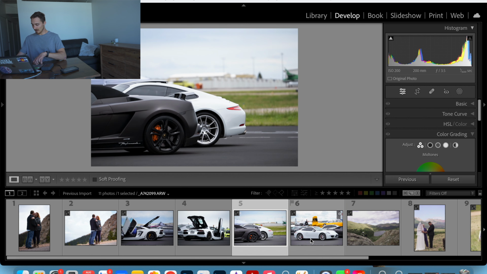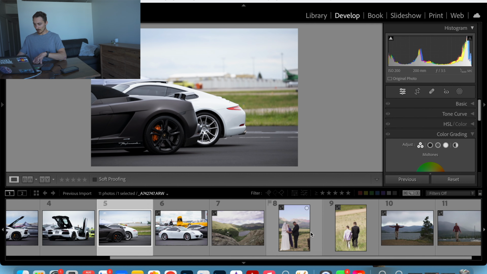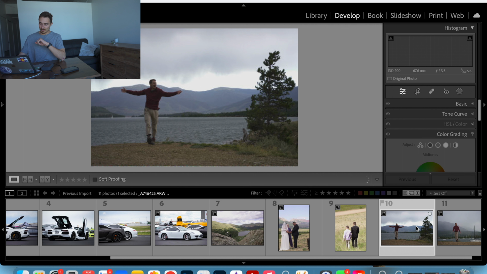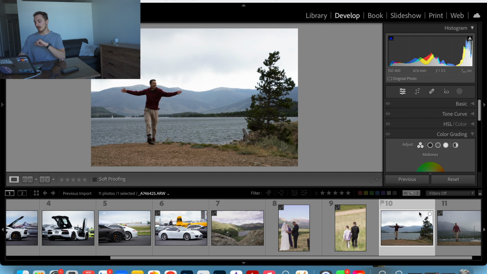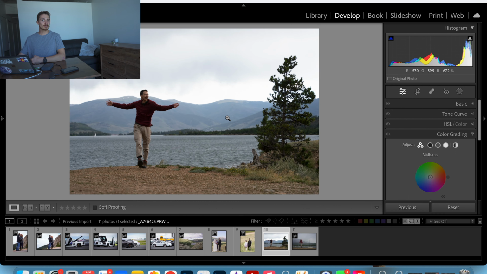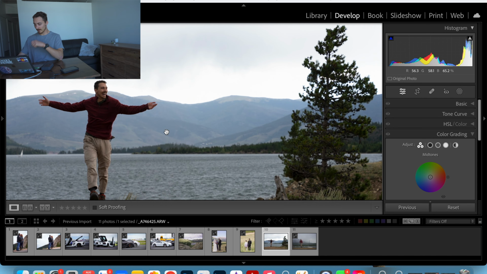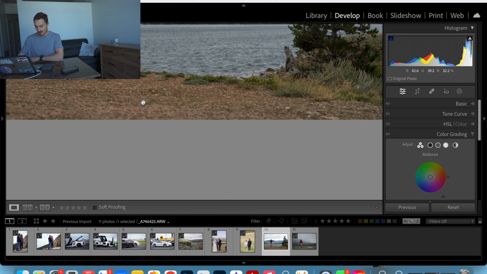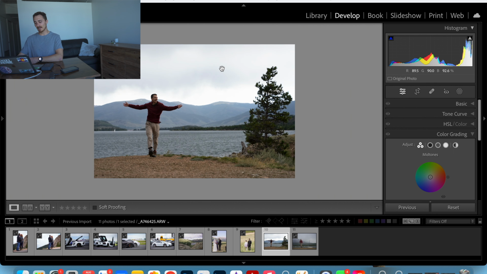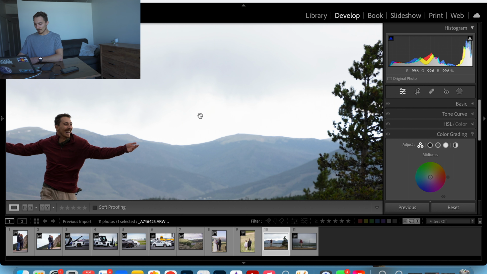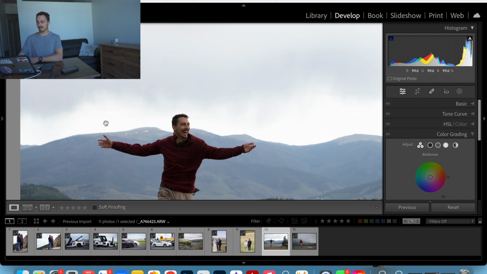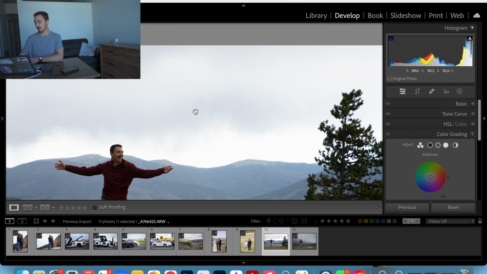So I have 11 photos here we're going to look at, and all 11 of these photos are kind of different in terms of colors, compositions, subjects, backgrounds. However, they all share something in common. All of these photos share very bright highlights, particularly in our skies, with one exception here. So as we look across the board here, all of these photos were taken in a very bright and sunny environment and all have some form of hazy or slightly blown out background.